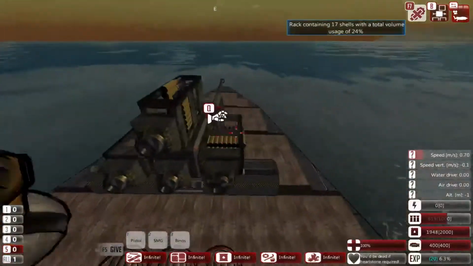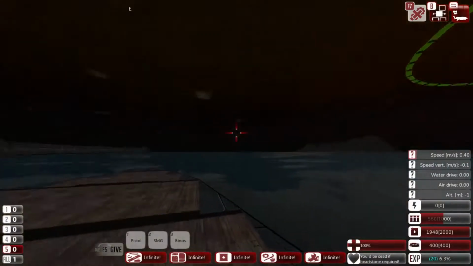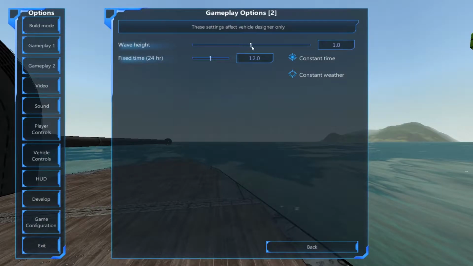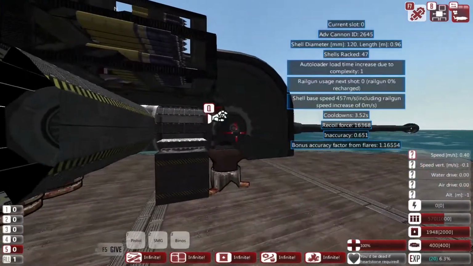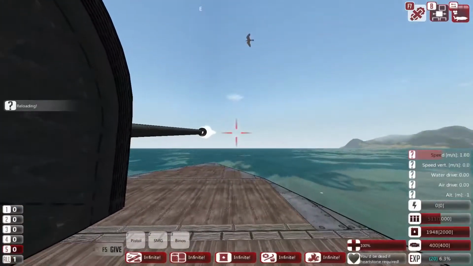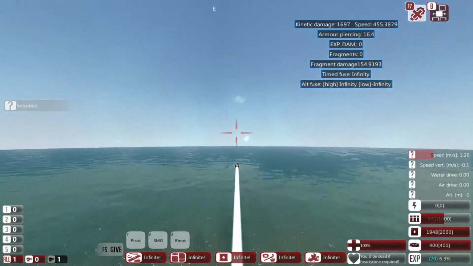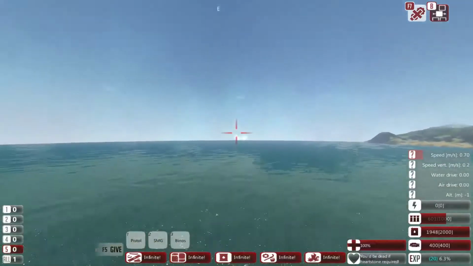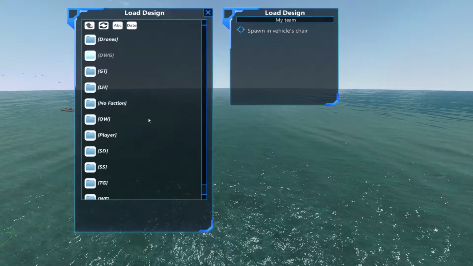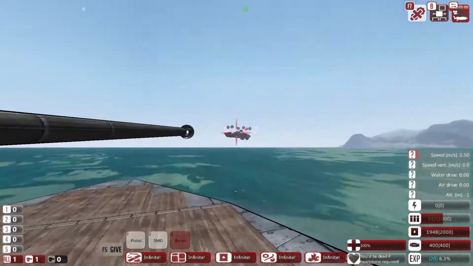Well, at least we're loading plenty of shells, that's fine. Oh, it's getting dark. Can we have constant time? There we go. We'll keep the waves at 1, I guess. But at least we'll have permanent daytime now, which means we don't get any nighttime during building, which is great. Good reasonable kinetic damage on here. Let's try and load up a built-in deploy guard. We'll load an Atlas. Why not? It's gonna be on our side for now.